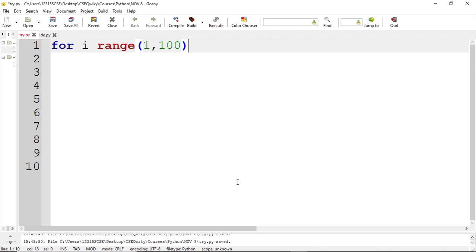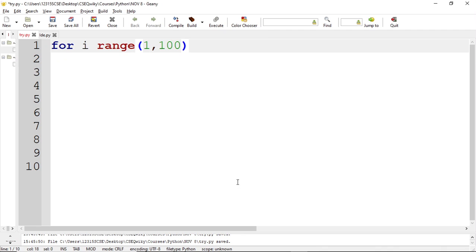If I just have to sum the numbers, or print the numbers which are divided by, say, 3 and 7.